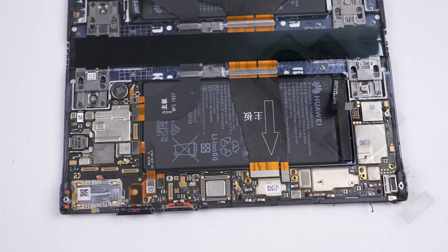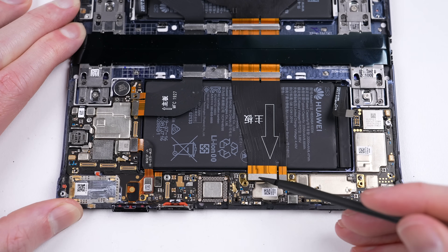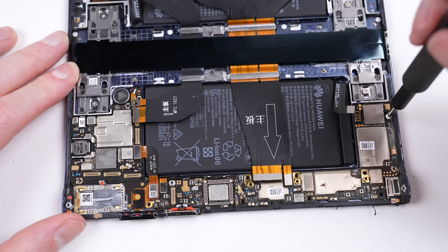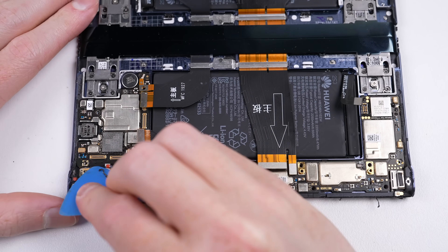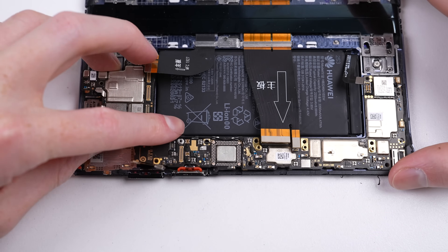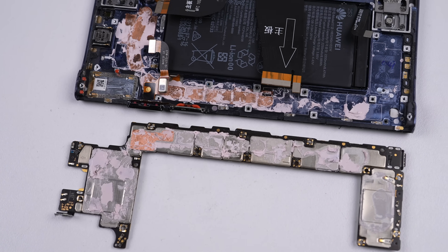With the camera module out, you can see the 40 megapixel wide, 8 megapixel telephoto, 16 megapixel ultra-wide, and depth camera. It's finally time we get the motherboard out of the phone, but there are a few flex cables and plenty of screws to take out first. Even with nothing left holding it down, it still felt stuck. Eventually I freed the board to find Huawei's innovative cooling system. I think it could have done with some more thermal paste — a whole tube is not nearly enough. In all seriousness, that's a lot of thermal paste. This phone must get really hot.